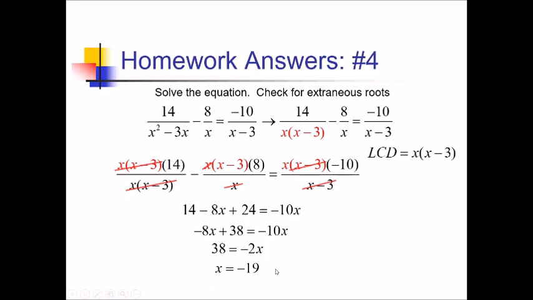But before I call it a day on this one, let me just double check and make sure that's not going to give me 0 in any of my denominators. Looking in the factored version of the original here, I see that if I plug in negative 19, I'm good here. I've just got a negative 19 times a negative 22. That's not 0. The x is going to be fine. Negative 19 minus 3, that's fine. So that doesn't make anything undefined, meaning this is a good final answer.